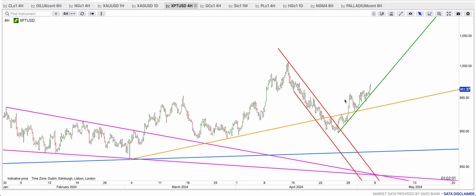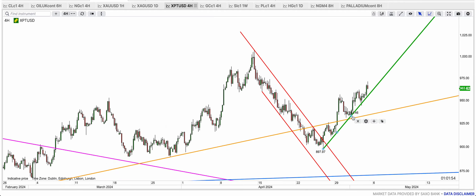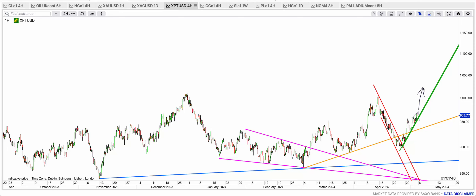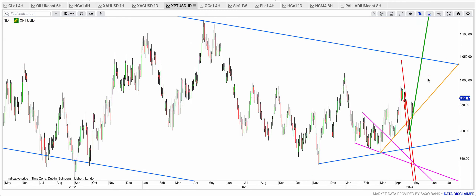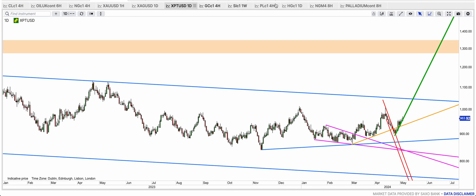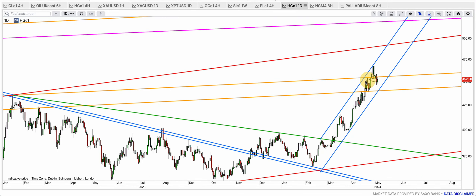Platinum is off the green support — the golden resistance was broken and platinum is showing relative strength relative to the big brothers. So is it going to keep going? As long as that green support rail holds, there may be a continuation of the rally all the way to the 1,040 level, which is the blue top band. In the long term picture, around 1,040-1,045 we're going to hit that blue resistance.